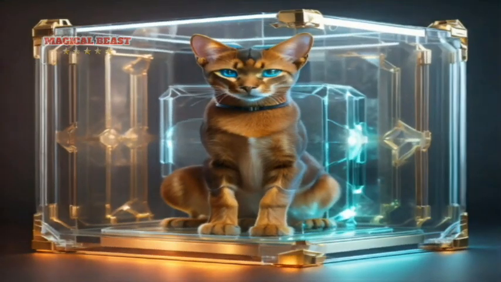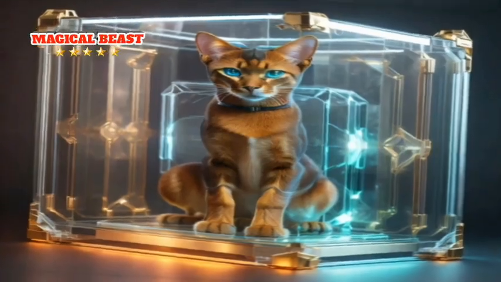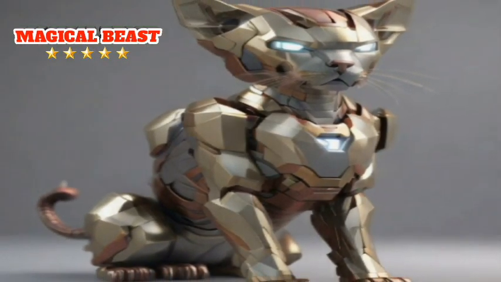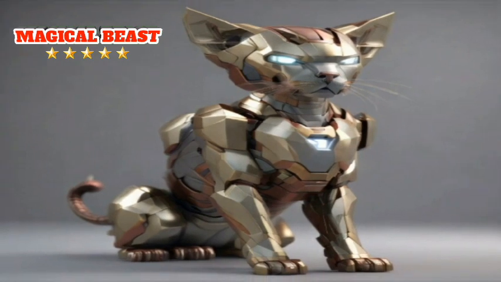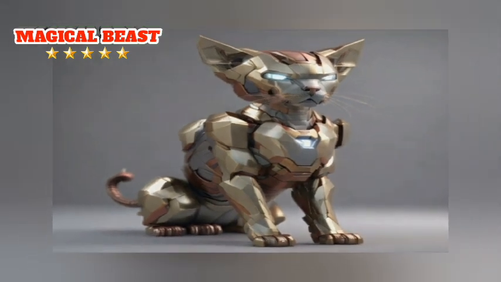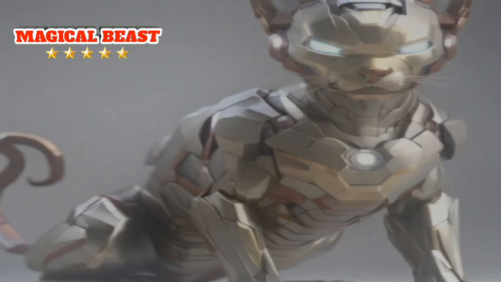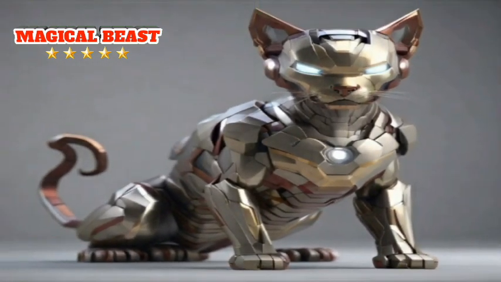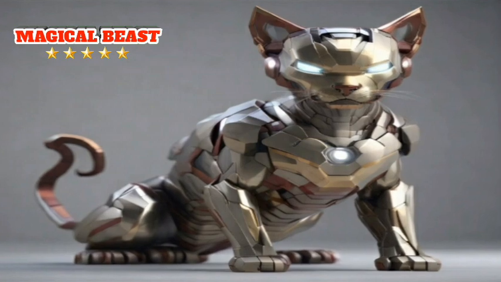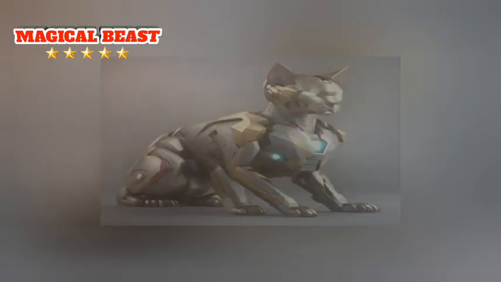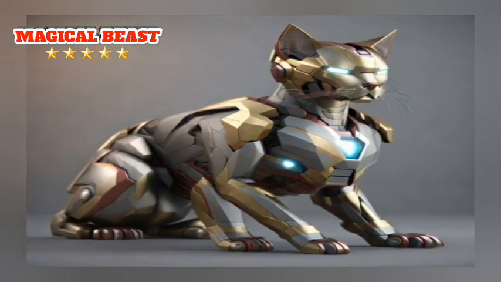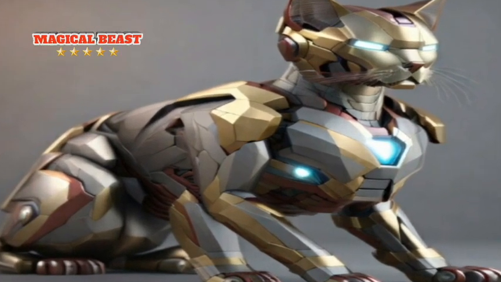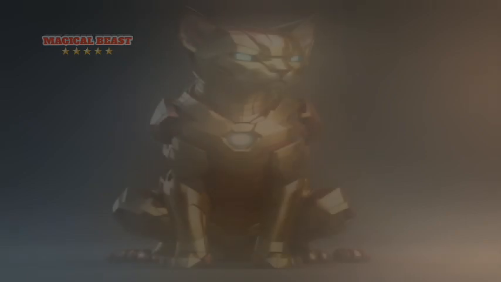This condition can affect one eye, unilateral, or both eyes, bilateral. Progressive retinal atrophy usually begins with mild symptoms, such as decreased vision in dim lighting or at night. Gradually, the cat's vision will become increasingly affected and complete blindness may develop. Symptoms of progressive retinal atrophy in Abyssinian cats include: first, loss of night vision. Cats may have difficulty seeing clearly in dim lighting or at night.